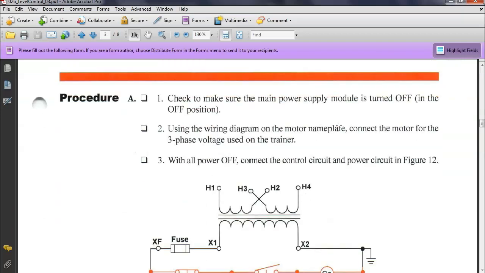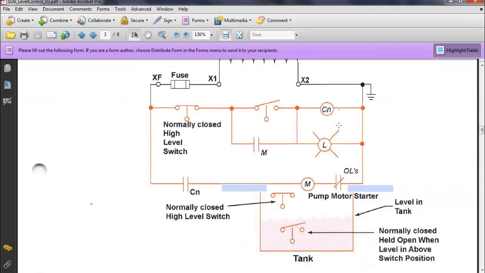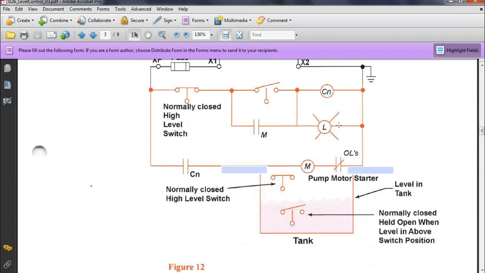So here you'll have to use your first float sensors. So this is not anything. This is just showing you the way the system's set up. So we have a normally closed. We have a normally open. So if you get below the level, what's going to happen? It's just a relay.